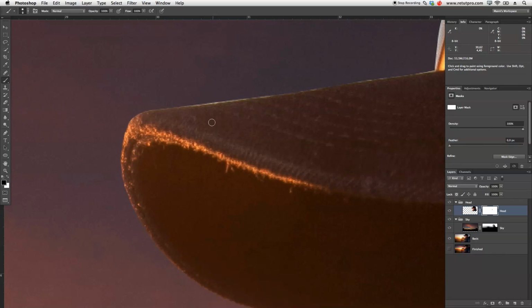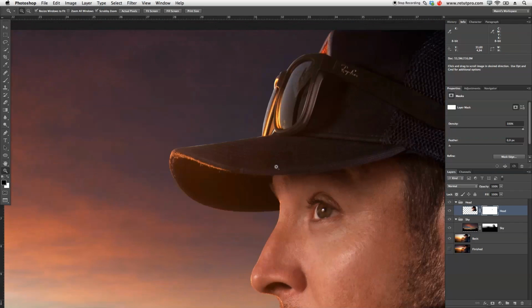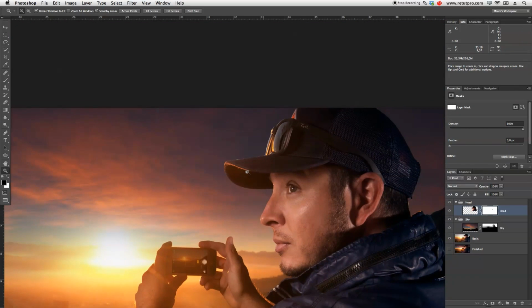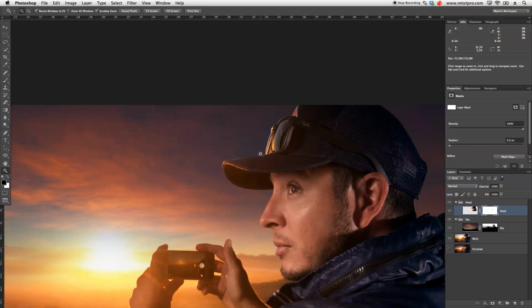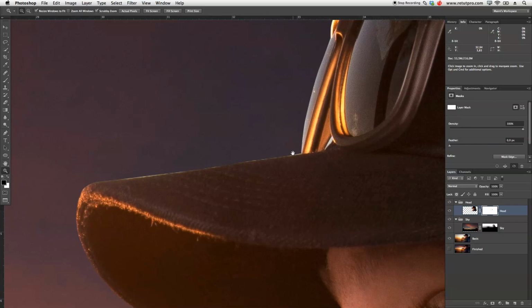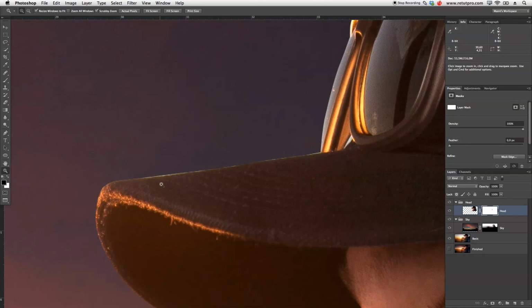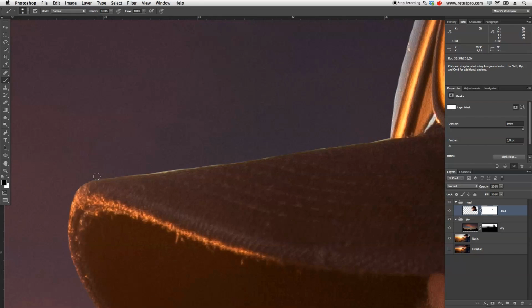Okay, especially here at the top, as you guys can see this. I want to get rid of this little white line here. Once that is out, it's going to make the cap look way more real with that dark background. Obviously when it's light it works, but now otherwise it's not working. So again, B for the brush, Z, zoom in closely, and then just slowly brushing over this.